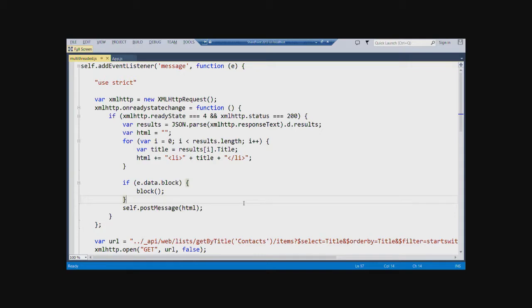Why can't I use jQuery here? Yeah, the problem is it references the DOM, right? So I could try to import it. Remember, on one slide I said you can import other libraries and use them in the worker, but jQuery won't import here because it's so UI-centric, it fails to do that. So you need to roll back to the basics, which is why it's good to know this.